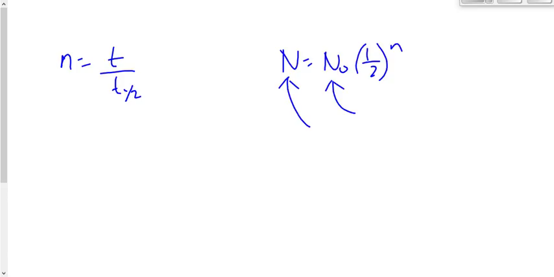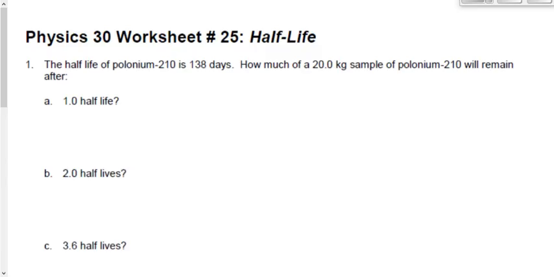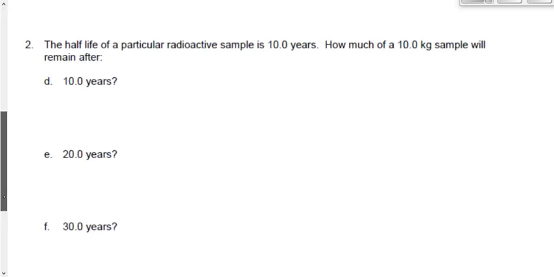Now, these are the only 2 equations you're going to use. It does get a little bit tricky sometimes because it looks like we have to use logarithms sometimes. And question number 10, as we go over it from our worksheet, that's one of those questions where I'll demonstrate how you can use logarithms or what the alternative to using logarithms is for those of you who are not comfortable with using logs. Let's go over our worksheet now. We had requested 3, 4, 5, 6, 7, and 10. So let's go over that now, starting with question number 3.